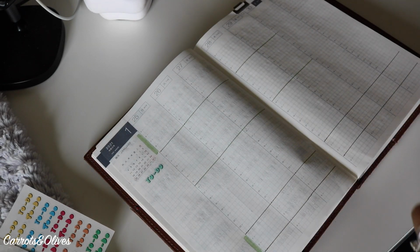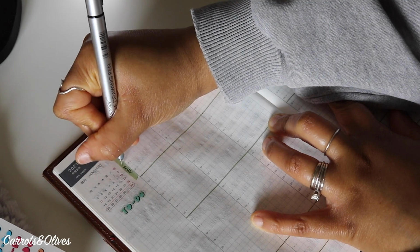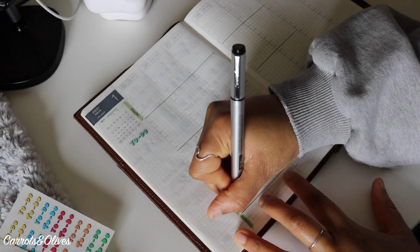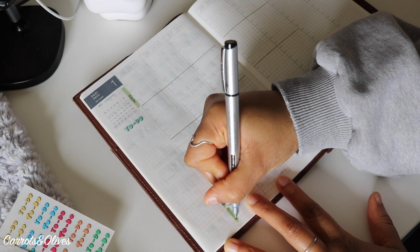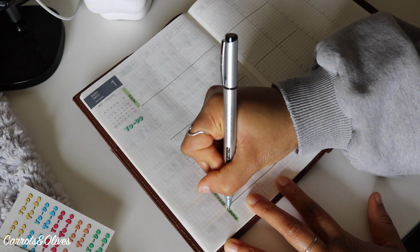Now for the weekly section, I do reference what's going on from last week, so you may see me flipping back and forth between last week and this week. I also reference my monthly pages, just in case there's something big that I wrote down there that I didn't remember that's coming up for the week.